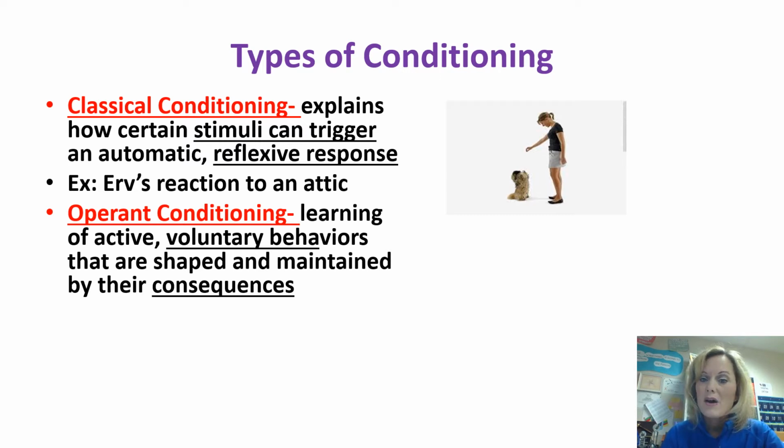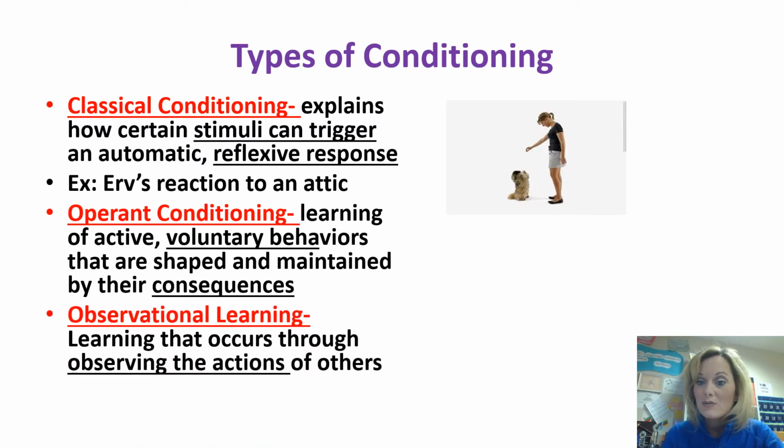Okay, so this is about voluntary behaviors that we are guided by, and it's not a reflexive, it's not something that just happens and we don't know it's happening. We're making a conscious decision to do something because of consequences, and we'll talk about why consequences, positive and negative, are going to be something that we're going to have to retrain our brain in psych to think about in different ways because they don't mean the same thing. But all this is shaped by those consequences that can either be reinforcers or punishments.